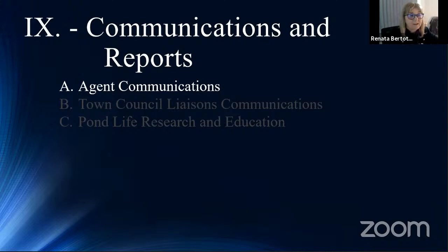I think that's really it. I'm going to be in the room. I'm not here to observe anybody. I'm here mainly if there is a technical question, and in particular with this scheduling thing, 333 Berlin Turnpike will require a number of hearings. These things are complicated and very expensive. They were in the room tonight with a couple of soil scientists, an engineer, a lawyer, all these people that charge a lot of money to do this stuff. So if we can streamline so that we don't impose such a burden on people, we probably should do that. I would appreciate it if you would help me do that.